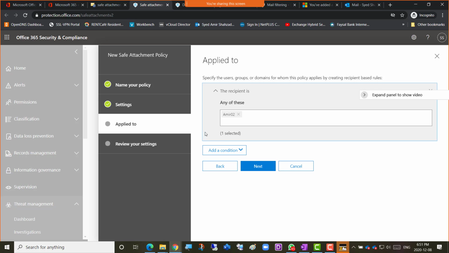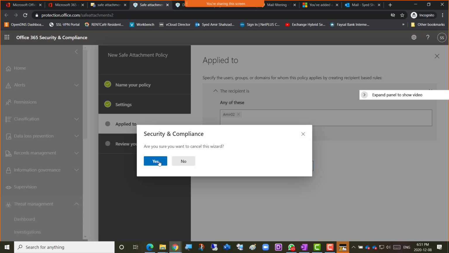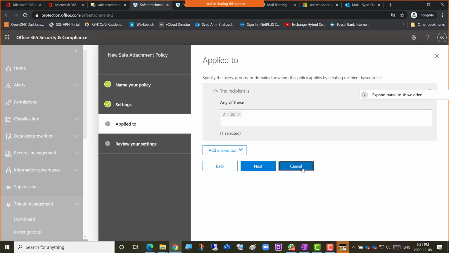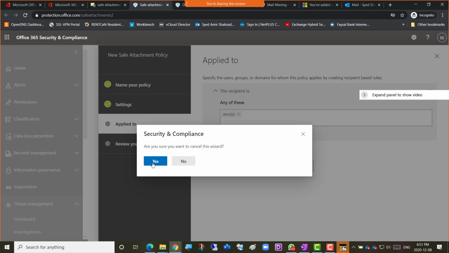Overall I just wanted to show that we had a screenshot already of the settings there, so we get the idea what the safe attachment policy is here. I'm just gonna click cancel out from here. We understand what it is, we don't need to really implement it right now, so I'm just gonna cancel out from here and press yes.